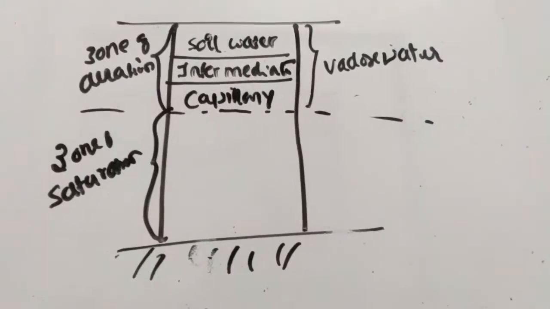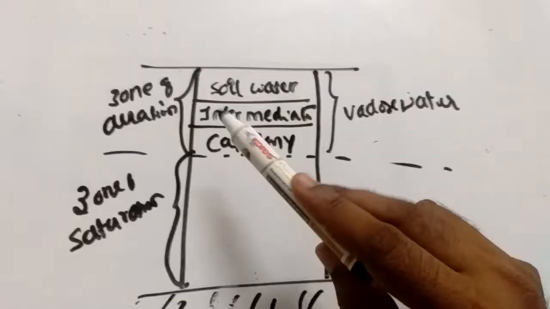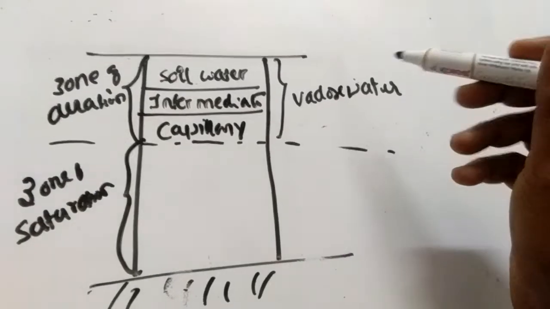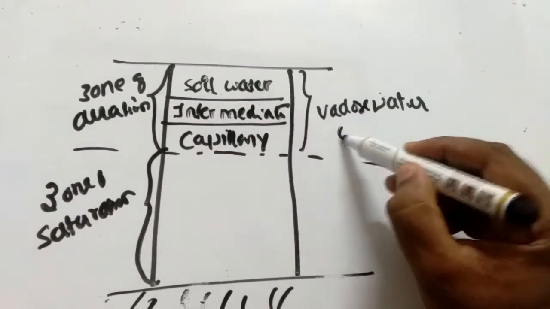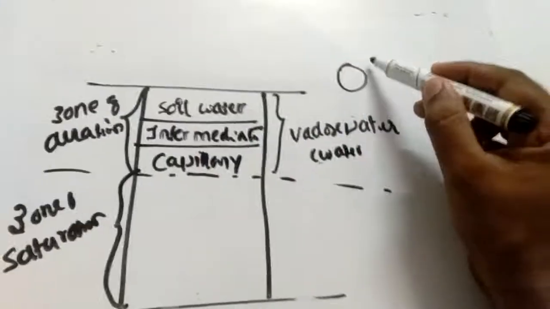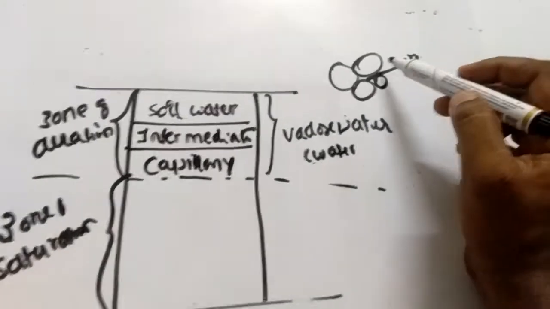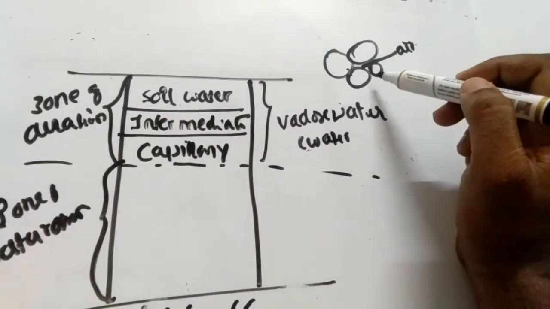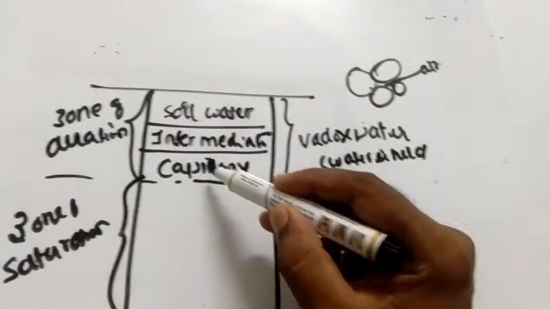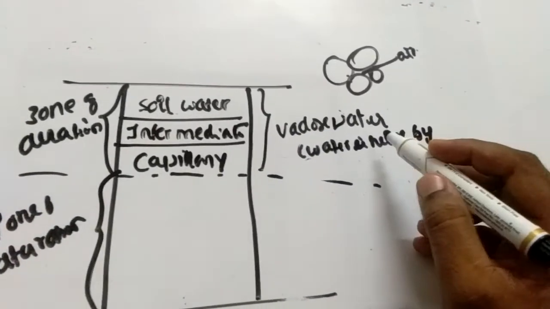This is the continuation of the previous chapter, on water. We can say that the zone of aeration is divided into two parts. Here, water is held by hygroscopic matter. Here, water is held in between the air voids. As I told, if the soil or rock has air in between, the water is held by hygroscopic or capillary action. Water will move like this.